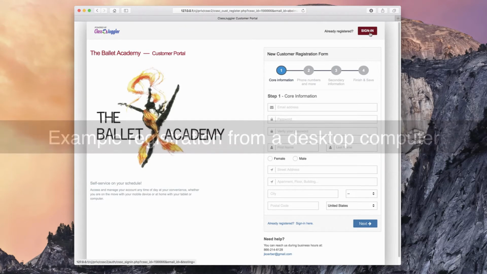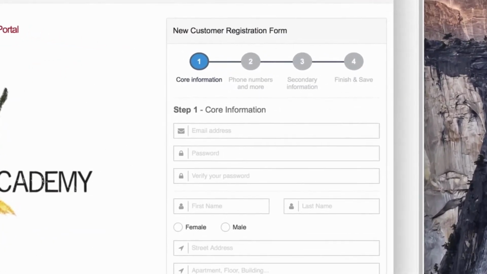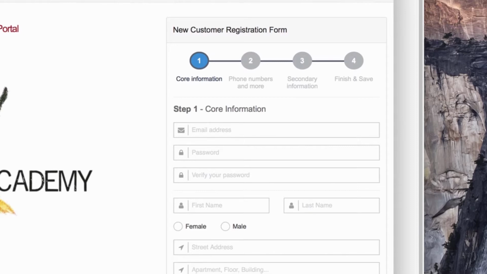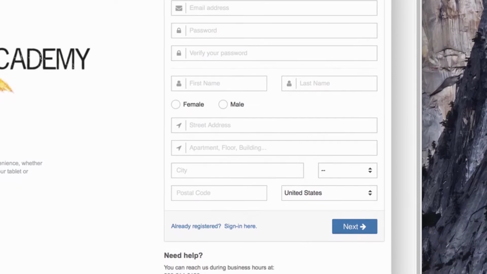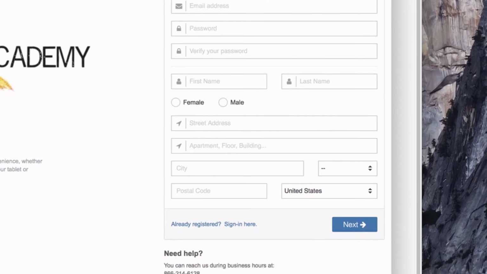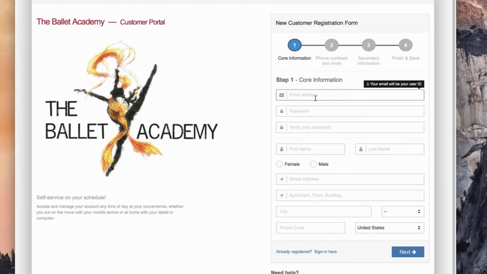The registration wizard takes customers through a step-by-step process, breaking up the forms into smaller pieces to make registration easy both on desktop all the way down to the smallest smartphone. Fields are labeled for easy understanding as to what information belongs in each field. And edit checks on each and every screen will ensure that the forms are completed and all the data is provided to you during the registration process. Let's go ahead and complete a sample registration form.